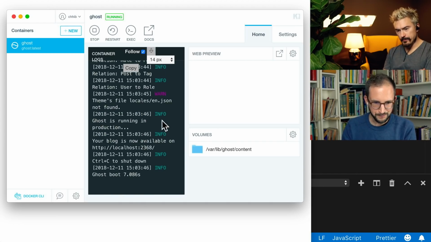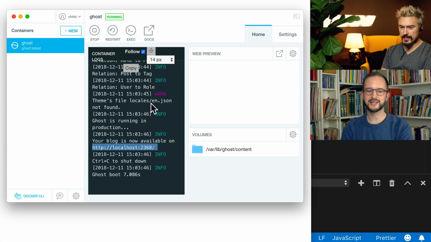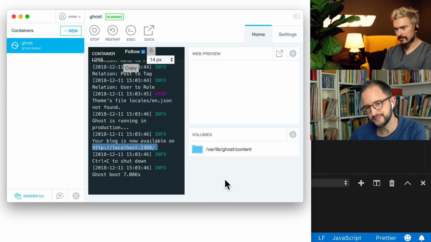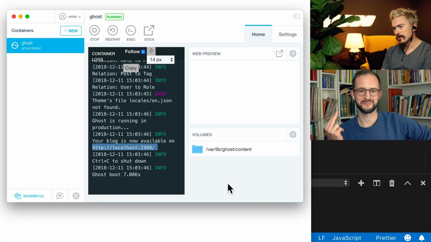And now it says Ghost is running in production. It is available here. Yeah, and I can tell you that that is correct. But why can't I reach it when I try to go to it? Yeah, that's true. Remember that this is a Linux machine. What do you think is going on?